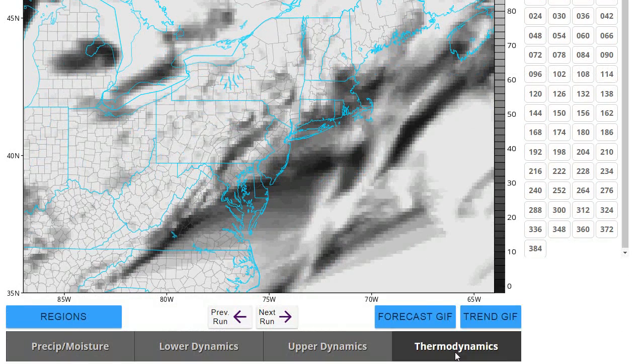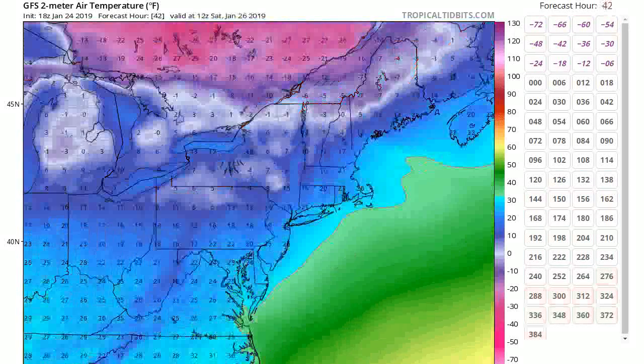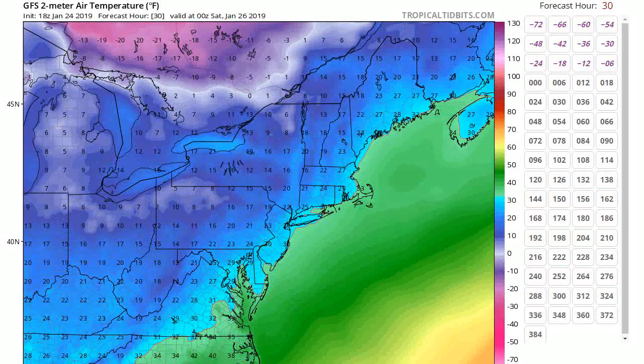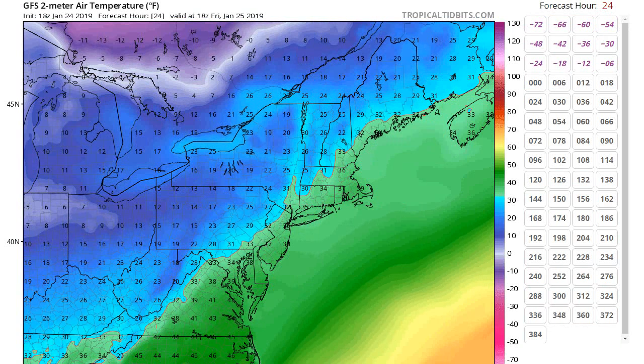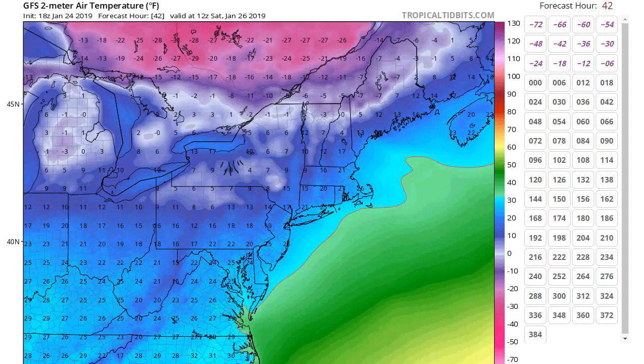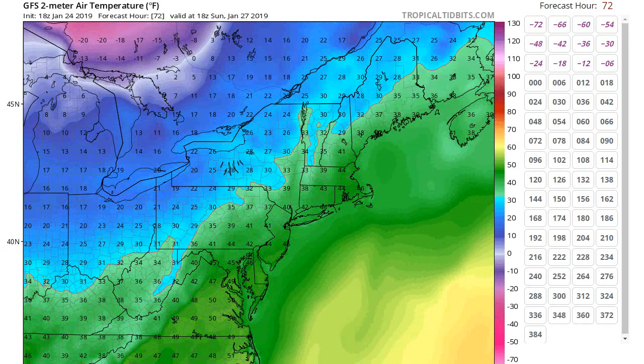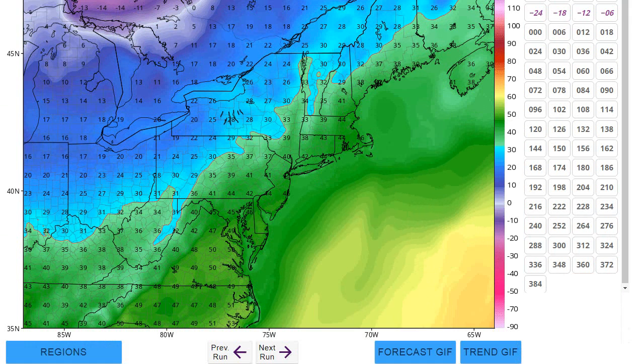Our temperatures throughout the weekend will be definitely cooler than they were today. We actually have to look at the high temperatures today, too, which reminded me. So tomorrow we're going to be in the mid-30s, which is about seasonable for this time of year. And then it drops a little bit more into Saturday. We're probably going to be just around 30 that day. And then for Sunday, we bounce back up into the low 40s.